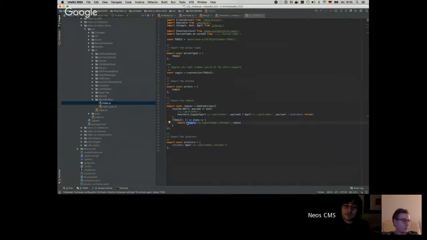Okay. And important, the state we use is completely immutable. So we use a library called Immutable.js for completely immutable data structures, meaning always when you change the state, you will basically copy the state completely and get a new version back. So when I change is hidden, then this means is hidden changes. It also means UI right sidebar changes. It also means UI changes. It also means the top level object changes, right? Because basically everything up to that point is modified. And Immutable.js ensures that this is fast and performant in a clever way.